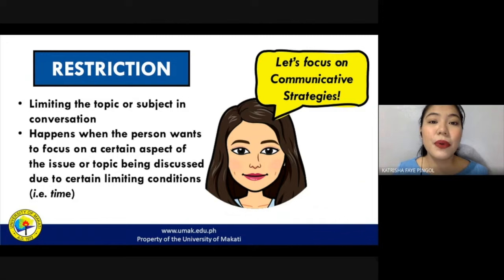So take for example, when a teacher is in a classroom, during class, there is only a limited amount of time given for a teacher to deliver the lecture. There are certain instances wherein as much as the teacher would want to accommodate questions and discussion among the students, they have to finish an activity or a lecture. So the teacher tries to restrict the communication process.